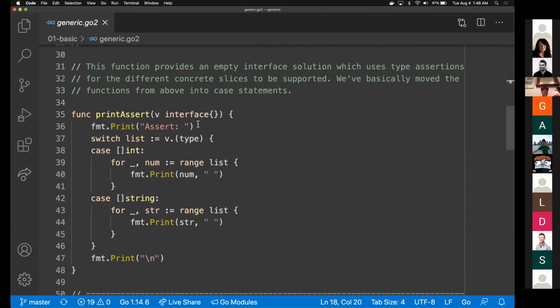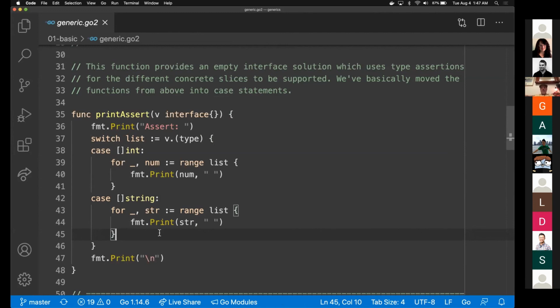I can perform a type assertion on line 37, then perform conditional logic on what type of slice it is. And if it's an int or a string, in this case, I can perform that linear traversal using my for range and print it out. Now, really, all I've done here is consolidate 2 functions into a single function.